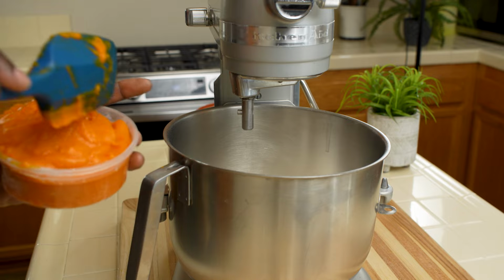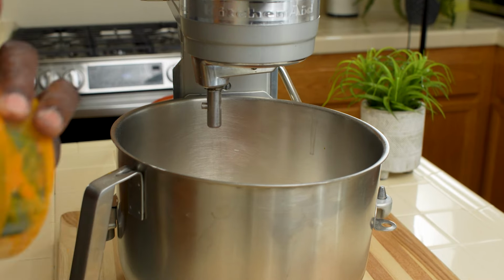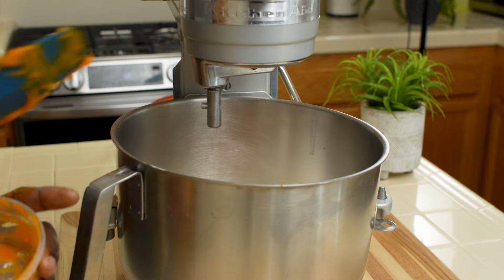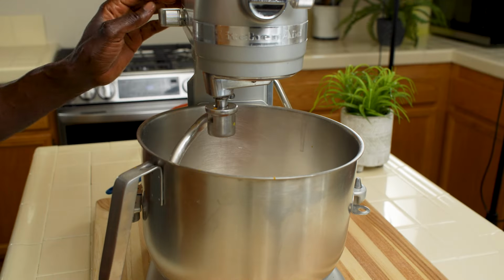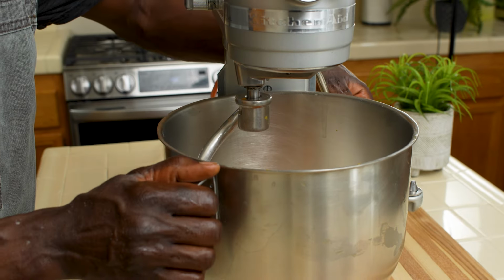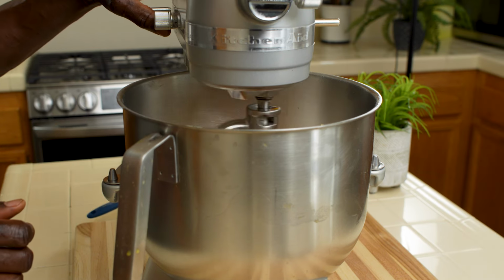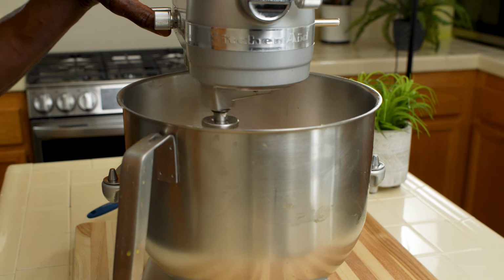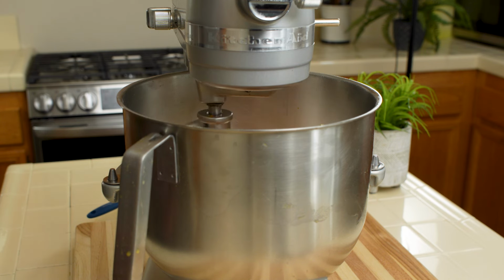Now this puree gets mixed with the flour. Now attach the dough hook and we are going to start this without adding any liquid. So start incorporating this. We will add the water as needed.